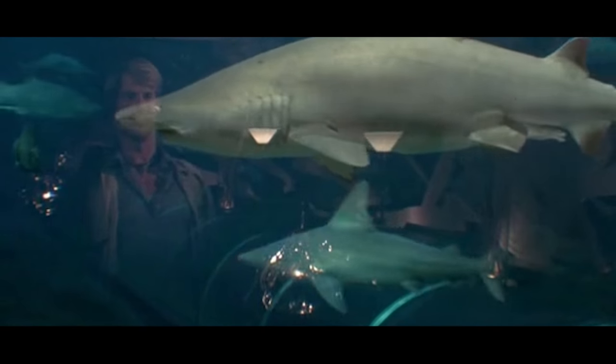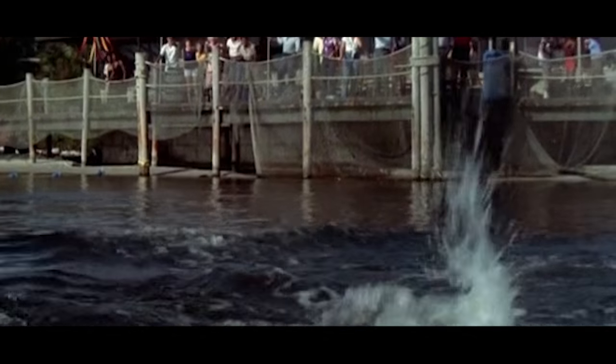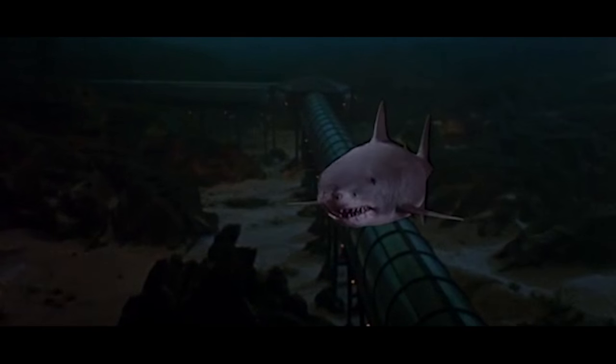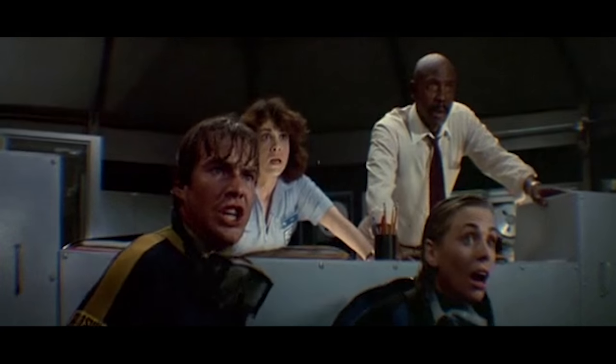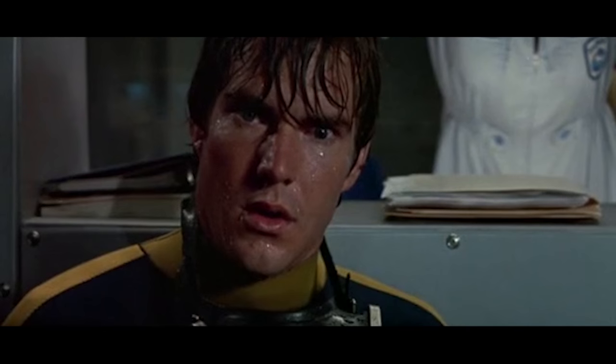Jaws 3D. It was a very real shark puppet that led Steven Spielberg to huge success with the first Jaws. But by the third movie in the series, there weren't any reservations about using CGI to render the great white shark in three dimensions. Jaws 3D probably planned to use the effect to enhance the tension and as a gimmick to lure in audiences. But the result was at best cheesy, and at worst possibly one of the most ridiculous shots to ever make it into a blockbuster hopeful. To make things worse, the motionless shark and stunned actors were highlighted in slow motion, so audiences wouldn't miss a single terrible frame.